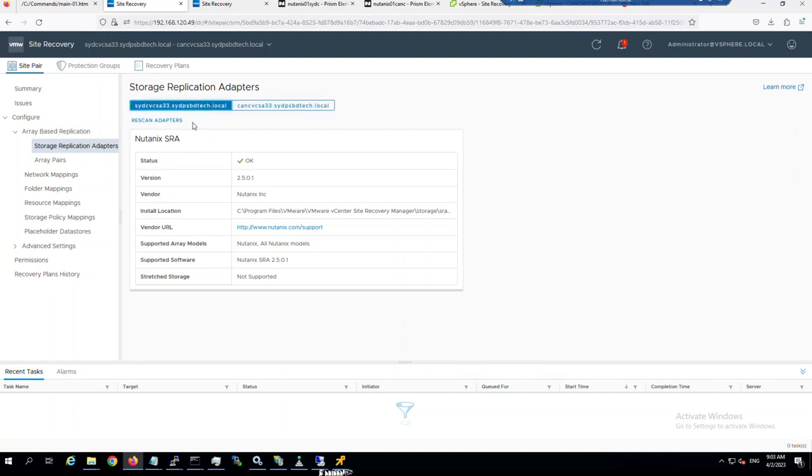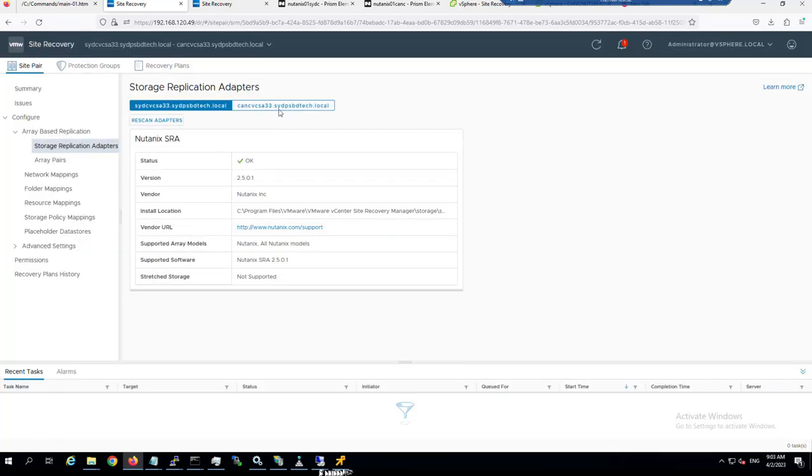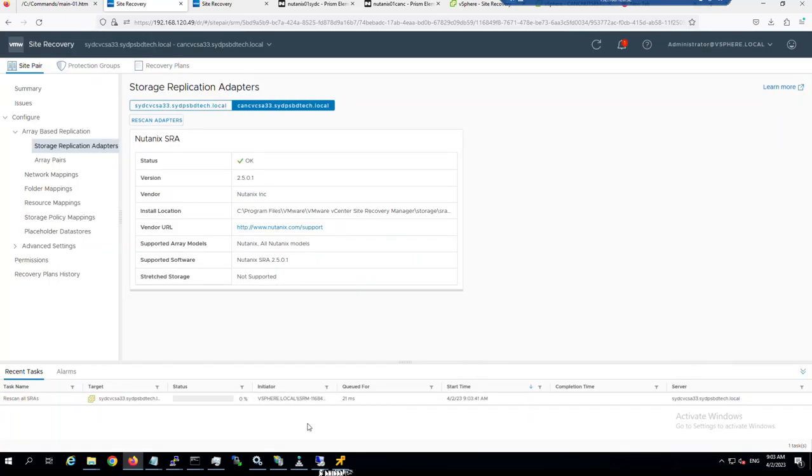If everything works fine in the context of SRM talking to SRA, and the SRA talking all the way back to the storage backend, you will be able to confirm that it all is good, right? So if I do this one now, I will go back here and do the same thing, and you will see down below, it's doing its thing.